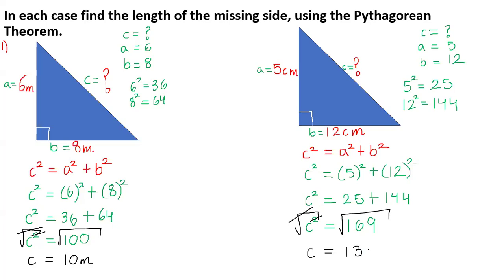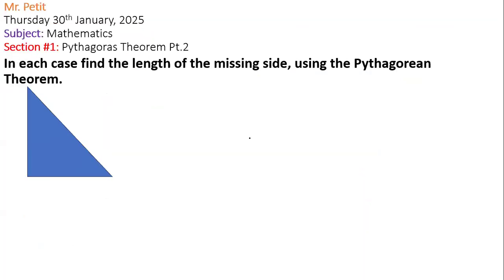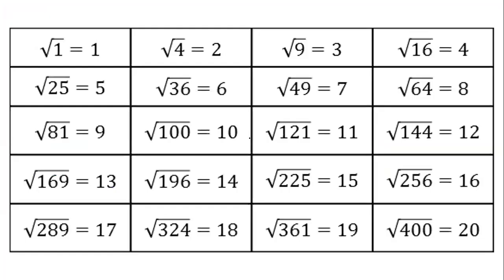I don't know how to find the square root. I gave you the chart yesterday. Remember these charts? Oh, we're just using the chart. I thought I had to use my calculator, I was getting a little confused. So you could use the chart: 169 is 13. That's how we got it. I did the working on the side.